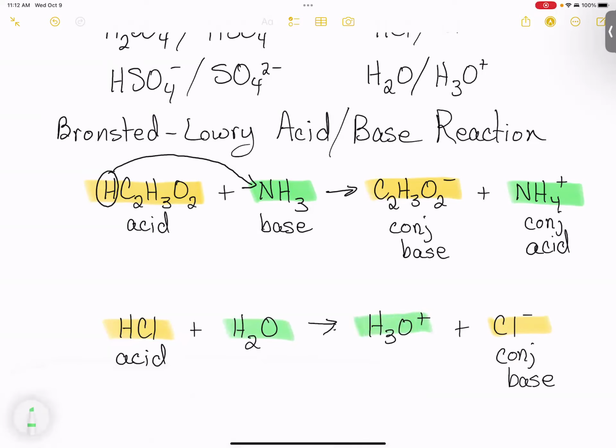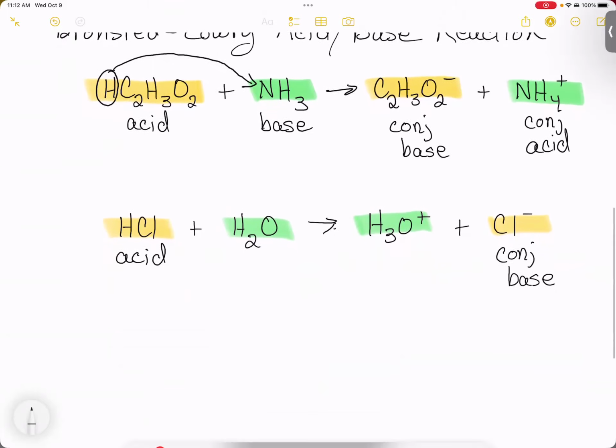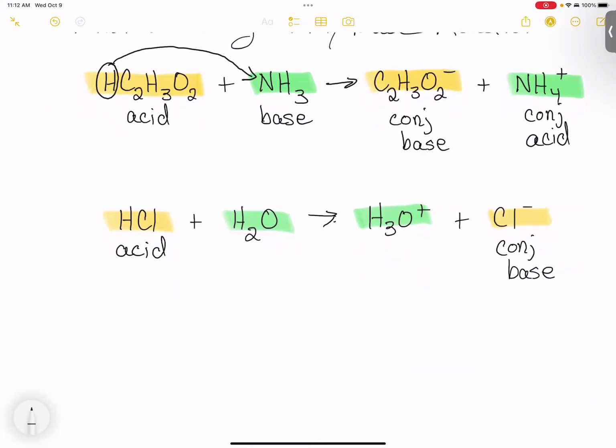Water and hydronium is a conjugate acid-base pair because they differ by a single hydrogen. Looking at water, it gained a hydrogen as it went from reactant to product. According to the Bronsted-Lowry base definition, a substance that gains a hydrogen is a base. Therefore, hydronium is the conjugate acid.